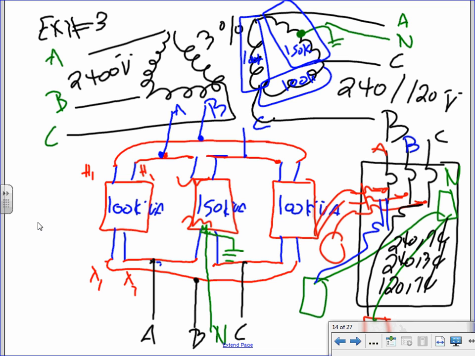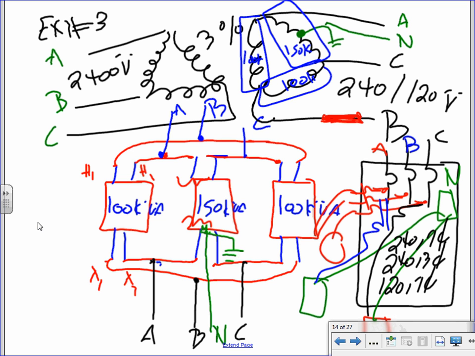Okay, and I have a panel. I have a couple of ABC panels here. So they have 240 single phase, 240 3-phase, and 120. So from this panel, guys, you can get 3-phase 240. You can get 120 between phase A and the neutral, C and the neutral. You can get 240 single phase between any 2 phases. But the only way you can get 120 from this system is if you go to phase A and a neutral, or phase C and a neutral. B and a neutral will not get you single phase. It will get you 208 wild leg, not to be used. And typically, guys, this is orange, will be labeled orange, and it's called the wild leg, not to be used for single phase. Any comments, any questions?